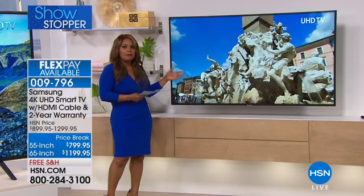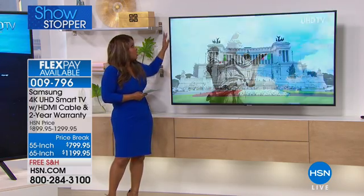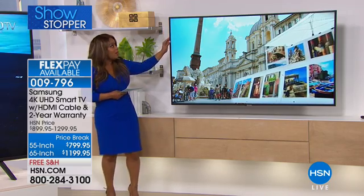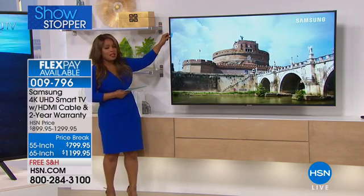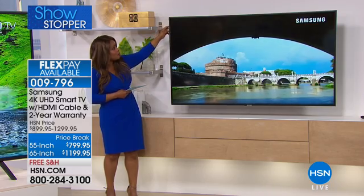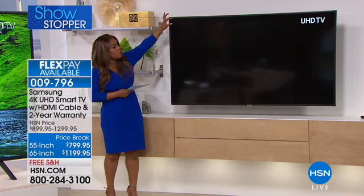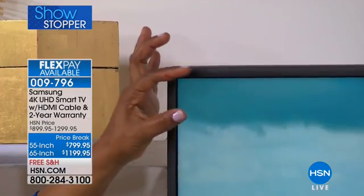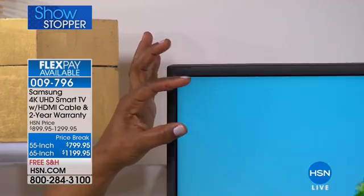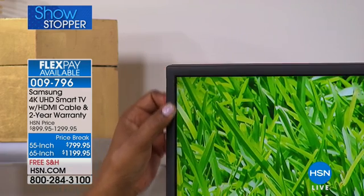When we say bigger, what do we mean by bigger? Well, the 65-inch obviously is gonna just give you more television, right? And you've got less framing than you ever used to in these televisions. If you look at the corner of this television, you can see, admittedly, I still have one of the old school ones. I have a couple of televisions in my home, but one that I still haven't upgraded has the big frame, and they don't even make televisions like that anymore. You can see the bezels are super thin.